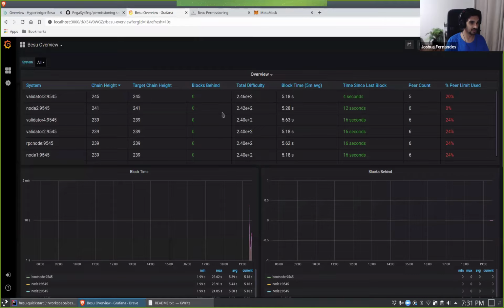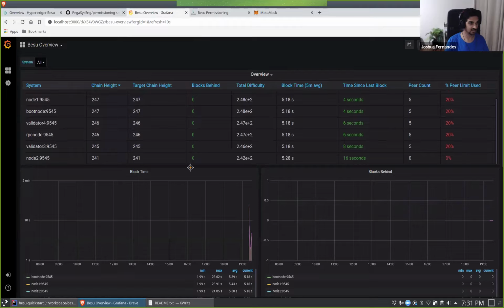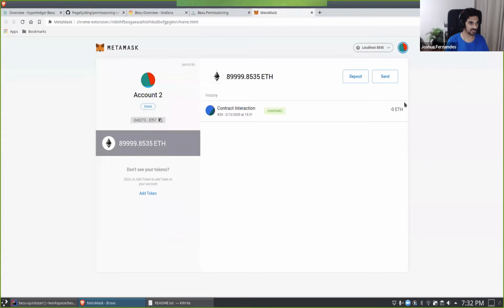And node 2 over here will suddenly lose all its peers. And if we just give this a little more time, this will not be progressing anymore with the chain height. So that's a really quick way of showing you just how effective it is to disallow a node on the network using on-chain permissioning.